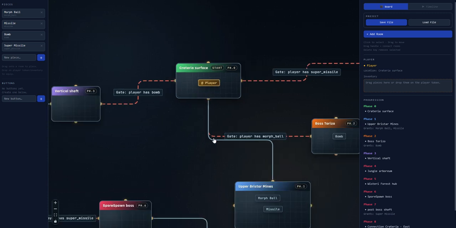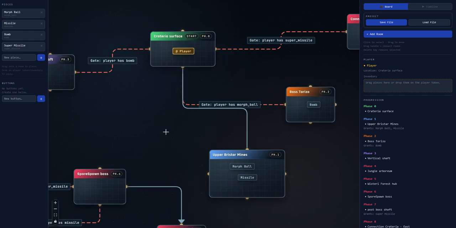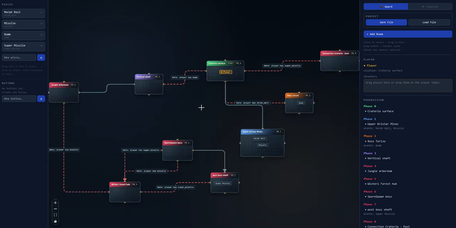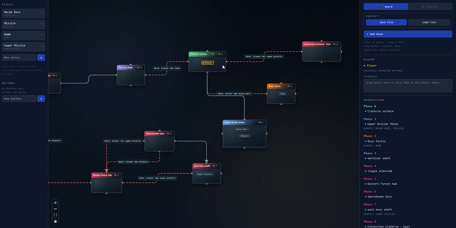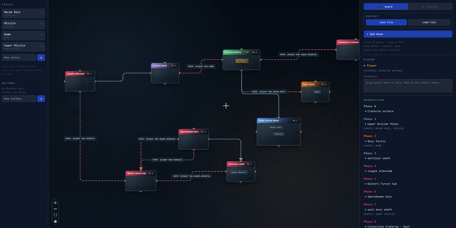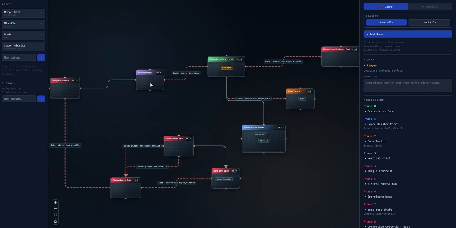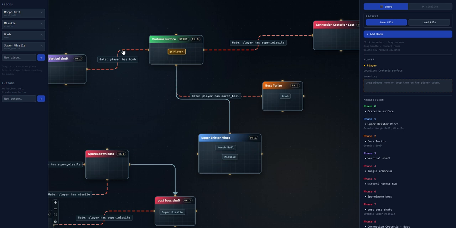we can only go down here to the upper Brinstar mines where we get the morph ball and the missile, right? So right now we get a representation of what is accessible with the gates. So basically it means we can't go anywhere else. I had a color system that I accidentally deactivated. They basically show that you can't actually go anywhere else, just here. But you can still see from the dashed lines that this is the only location.